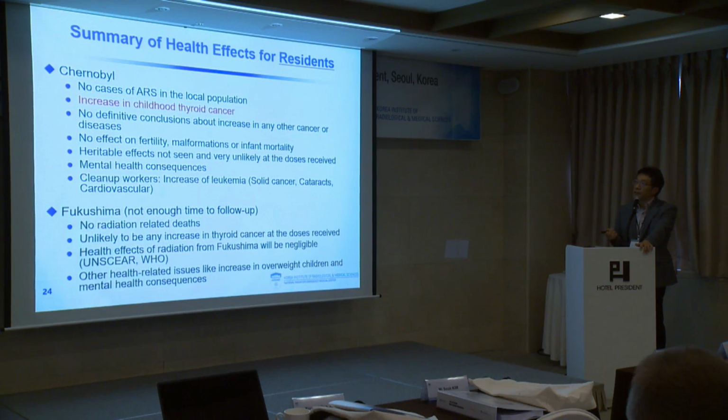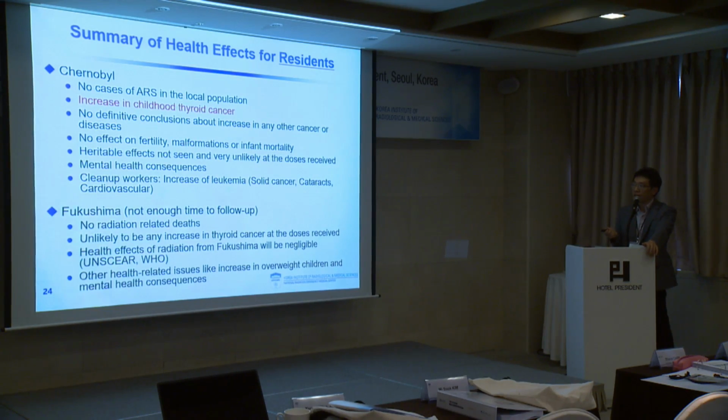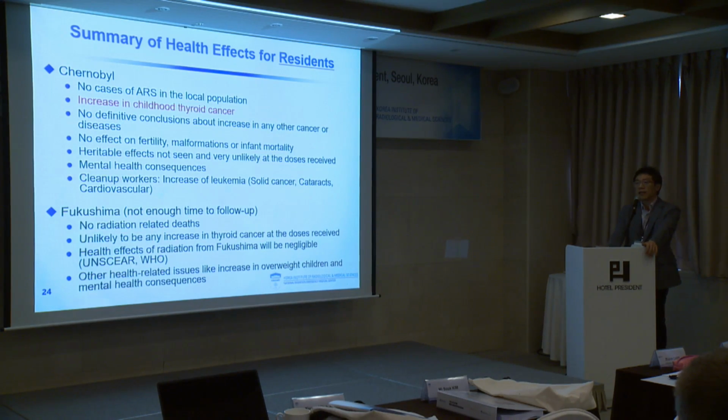So this is for residents. It's kind of a summary. For Chernobyl, the obvious thing is the increase in childhood thyroid cancer, and there are no definitive conclusions about increases in any other cancer or disease. But for cleanup workers, there is some cancer risk observed. For Fukushima, there has not been enough time to follow up, but an increase in cancer is not likely based on current information. But we should follow up on their health effects as a long-term follow-up.